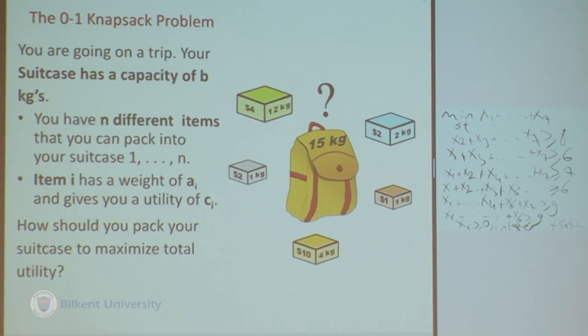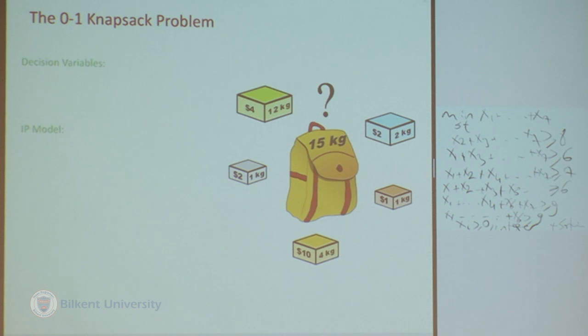Is it an integer variable or a binary variable? Integer variable. We define xi. Integer. Hold on. He said integer. Is it an integer variable or a binary variable? Binary. Because you're not going to put 3 calculus books in your backpack. It doesn't make sense. You either put your calculus book or not. You don't put 3 of whatever it is in your backpack. It's either you put that or not.